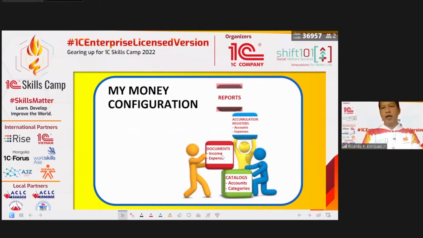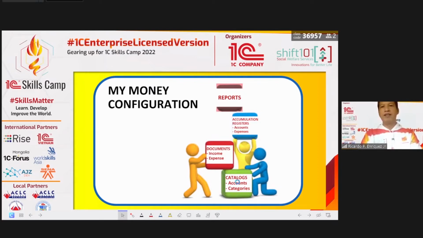Of course, with the help of accumulation register, so that the application can determine the balances and the turnovers for our accounts and expenses. And of course, the reports that we last discussed last meeting.